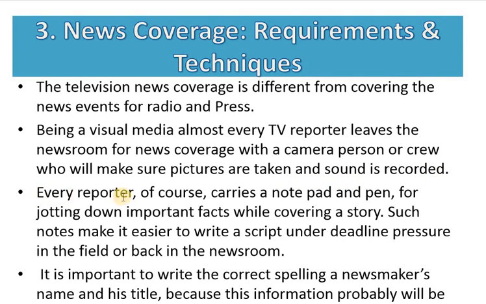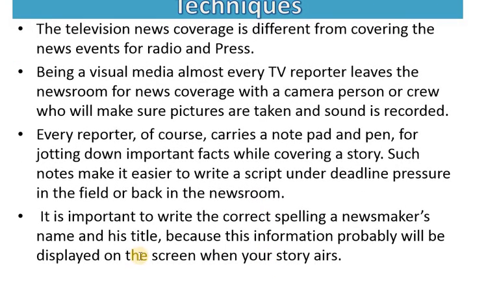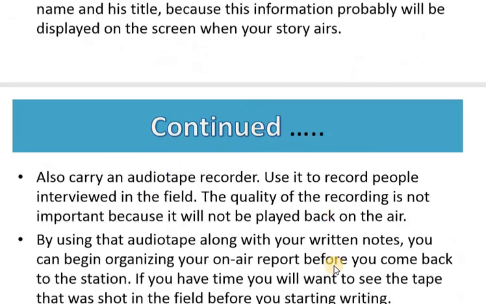Secondly, every reporter, of course, carries a notepad and pen for jotting down important facts while covering a story. Such notes make it easier to write a script under deadline pressure in the field or back in the newsroom. It is important to write the correct spelling of a newsmaker's name and his title, because this information probably will be displayed on the screen when your story airs.